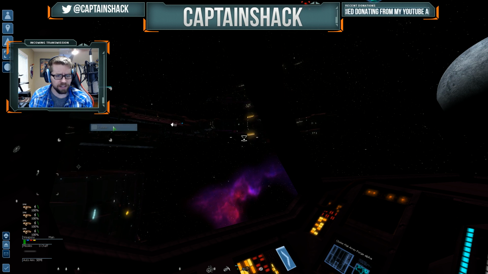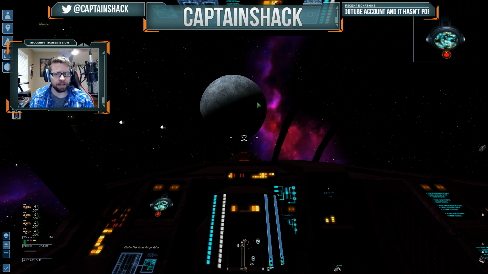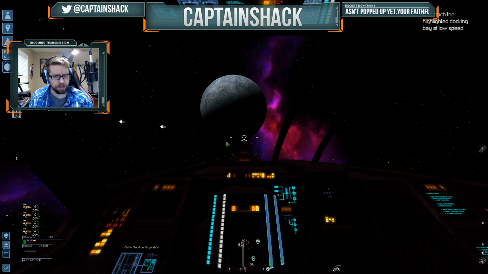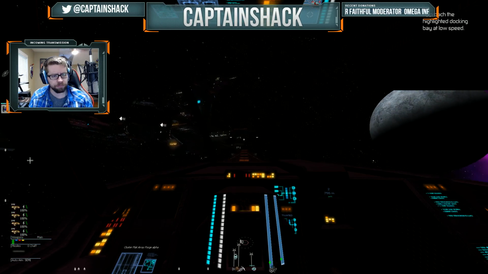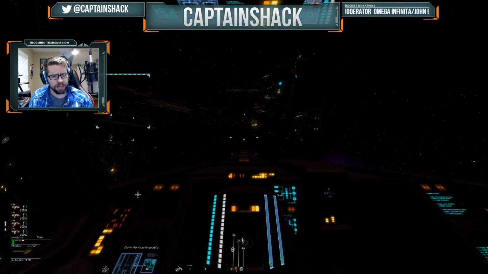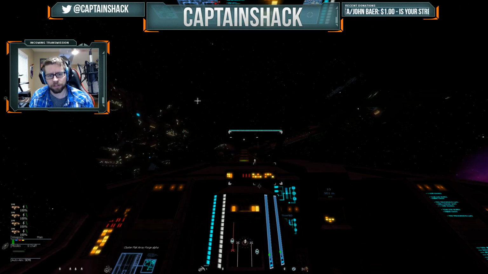Let's manually dock this. You are talking to the automated communications interaction system. Request permission to land. Please dock as soon as you get a green position light. Do this manually and see if I can not kill myself. So we're looking for the green position lights. Of course, they're on the other side of the station, never close to you.